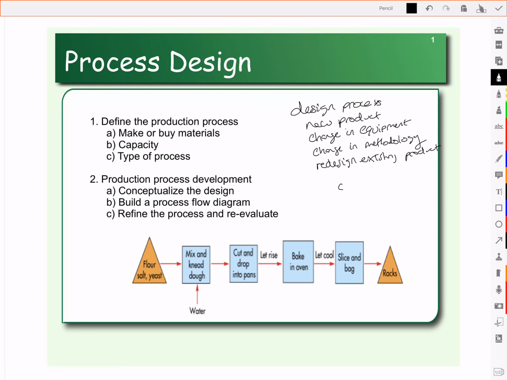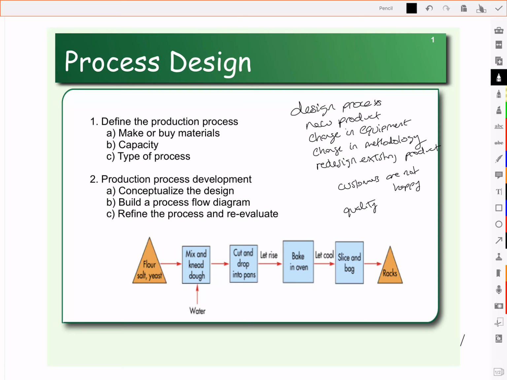And these could be because you're getting complaints from your customers. Perhaps there are quality issues. Perhaps customers are not satisfied because how the product turns out doesn't match how it's being sold or what they think they're getting. And so we need to redesign the process so that what they're getting is what they want.